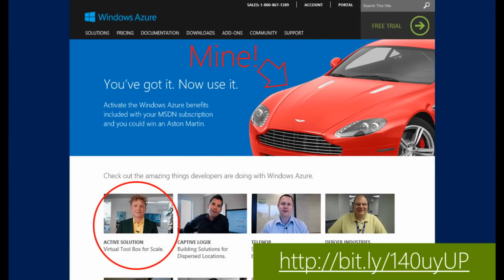Alright, enter the contest because it's really cool, and I'm not even sure why I'm telling you this because the car is going to be mine. I'm going to win this lottery. It is a lottery. Anybody could win, but I'm totally going to win it. And why am I telling more people actually? Wait a minute. If I tell more people, I will have a less chance.